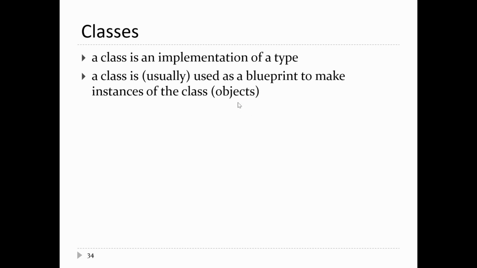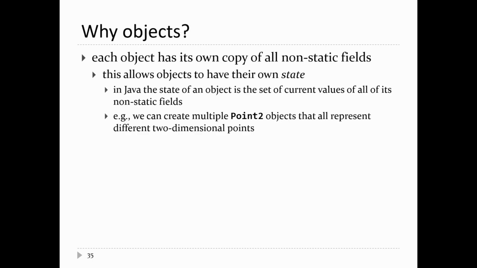So when you make an object, you copy the class that it comes from. You make a new object, you make a new copy of the class that it comes from, and so on and so on. You might ask, why do we need to do this? Why do I need individual objects? If each object is an independent copy of a class, that means whatever variables the class has, the individual objects also have their own copies. So every object gets its own copy of all of the non-static fields or variables in a class.